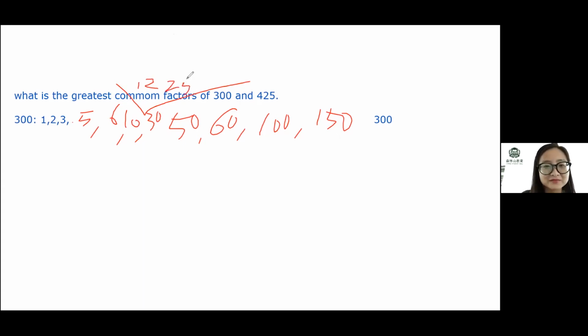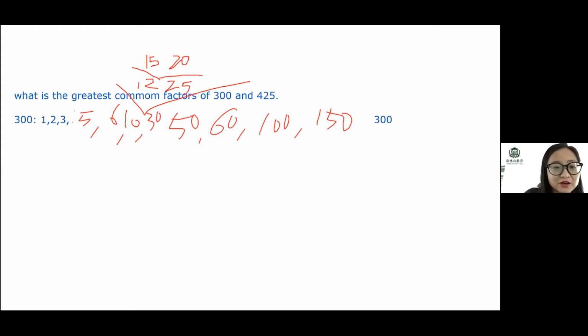Do you still have any? 13, 14. Do you have it? No, I don't. 15? Yes. Sorry, it's too ugly. 15 and what? 15 and 20, right? 16, 17, 18, 19, 20, 21, 22. It's almost 12 to 20, very close, and then we don't have 16, 17, 18, 19, so that's everything, okay? So there's a lot.